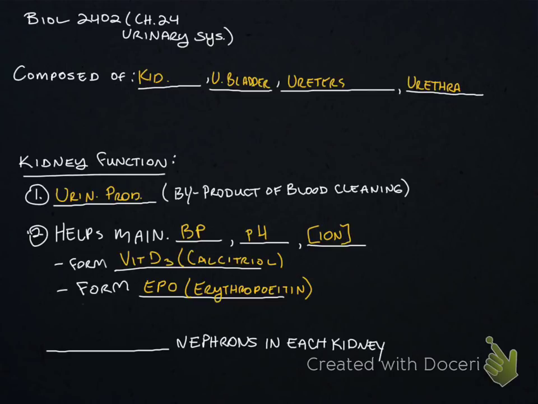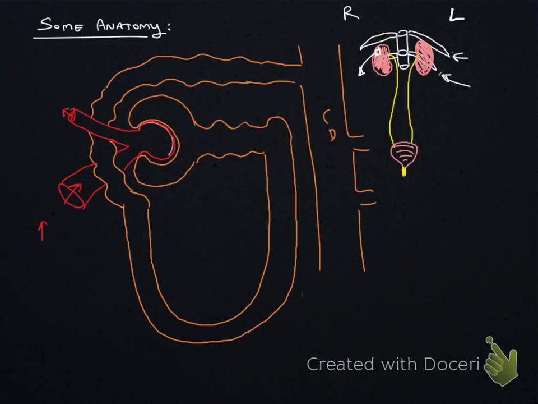Okay. So you may have learned in lab that we have about 1 million nephrons in each kidney. And the nephron is the functional unit of the kidney. It's just a tube that is tightly associated with a blood capillary. So this is my drawing of a nephron. And I have here on the right side the kidneys that are located between the 11th and the 12th rib. And so I'm going to ask you, why is the right kidney slightly lower than the left kidney? And that's because it has to make room for the liver.